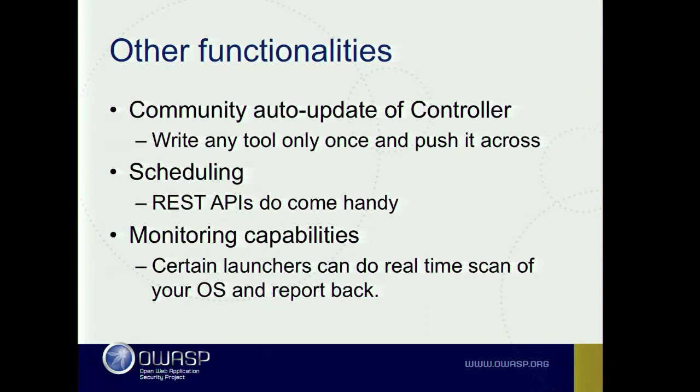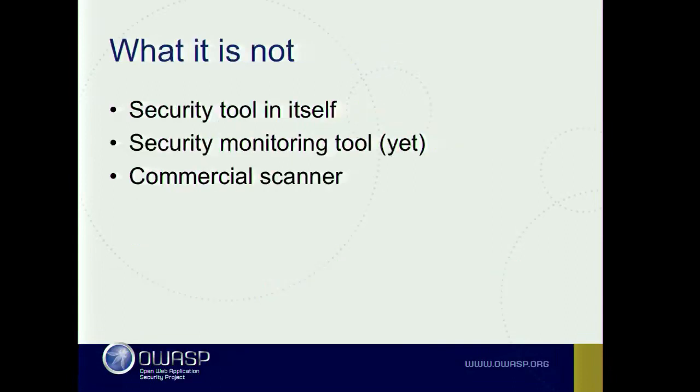With REST APIs, you can schedule the scan. We are using this for our quarterly PCI network scan. So what we do is every quarter we go ahead, we run all our external IPs with Nmap, Nessus, all those things, and reports are saved back. And some of the monitoring capabilities, like I was mentioning the baseline scan, that is actually considered here.